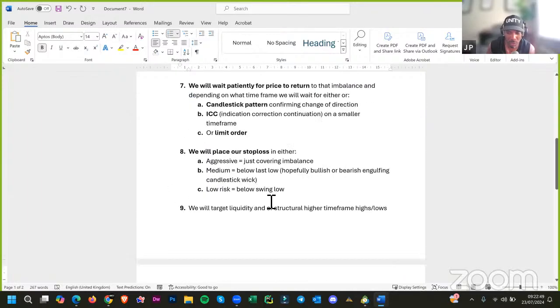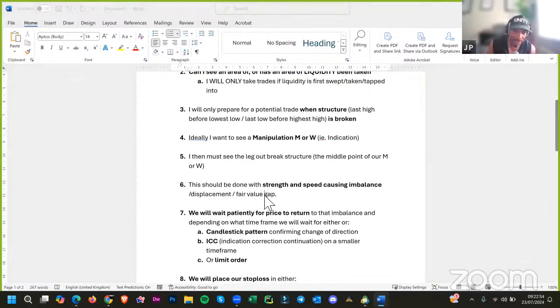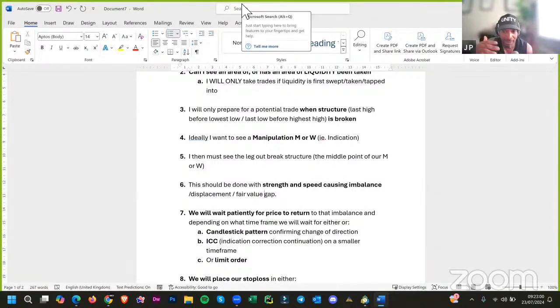I was thinking there was one or two things that I've missed out on here, but I'm going to combine this with understanding, because this is in combination with what we've been learning over all this time about buying and selling in a premium or a discount, understanding indication, correction, continuation. They're all the same. This is just adding an additional source on top of a deeper understanding. You're still not going to be out here taking sells when you're discounted, because that doesn't make sense. You're going to be buying things when they're cheap. You're going to be selling when they're expensive.